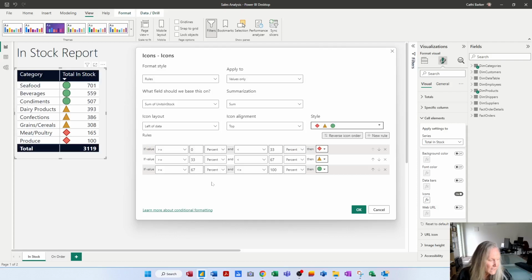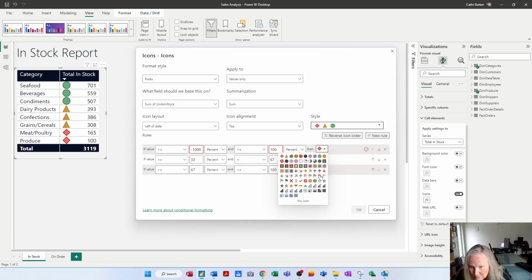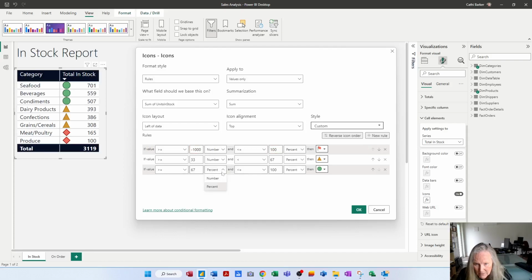What I'm saying here is that if we have any unit that is greater than or equal to minus, say, 1,000, I can't see it getting any lower than that, and less than or equal to 100, then I want to see a red flag. And these actually should be numbers, because we're not dealing in percentages.